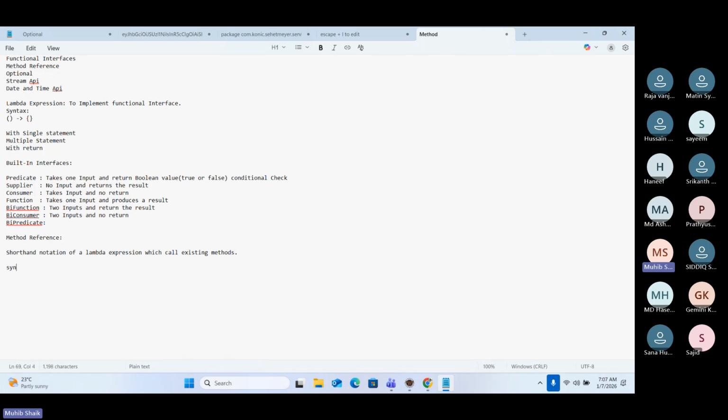So the syntax: how we call static methods by using the class name dot that particular static method, similarly here we have the double colon operator plus method name. With the help of an object also we can call that method name.